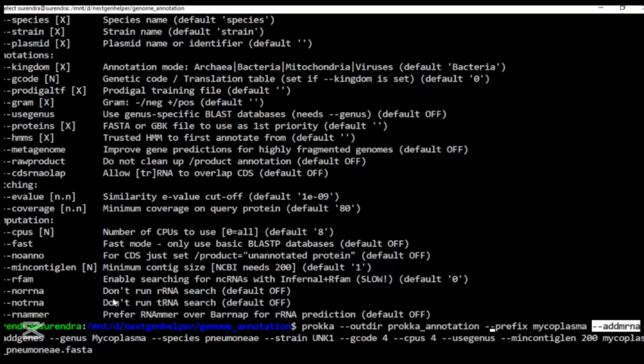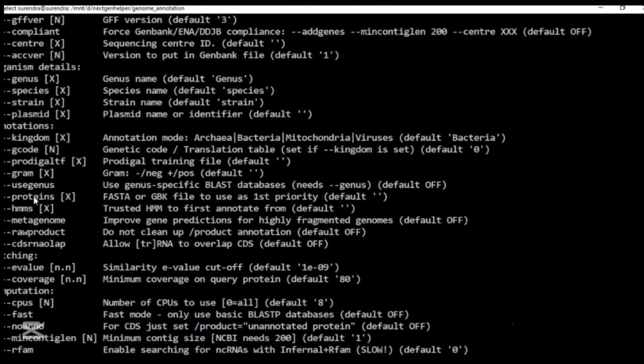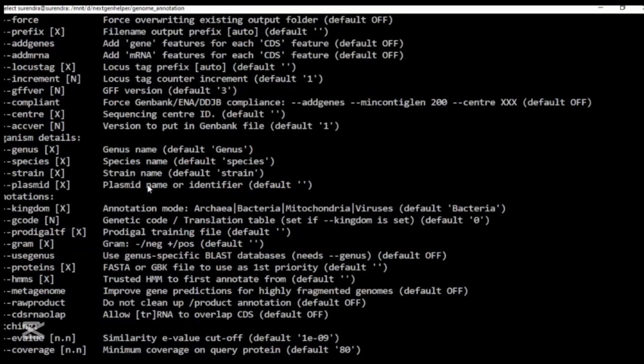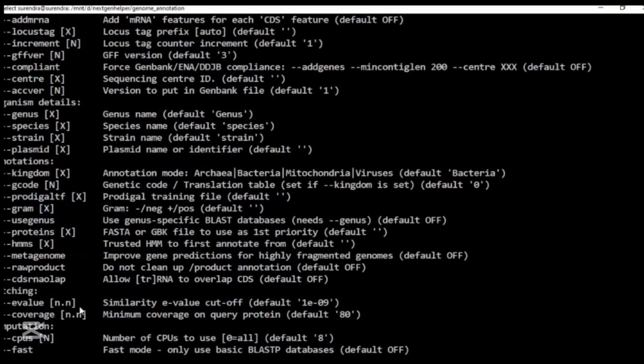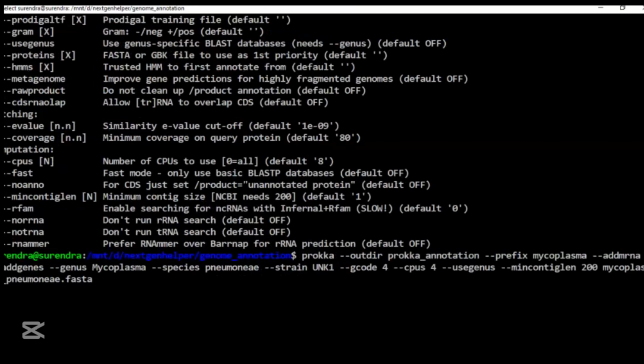Add mRNA, add genes in the output files. Genus is Mycoplasma, species pneumoniae, and strain name UNK1. You can use gcode, the genetic code which we saw here. That gcode is 4, so translation table 4 will be used here.